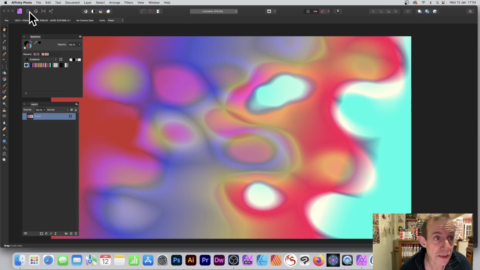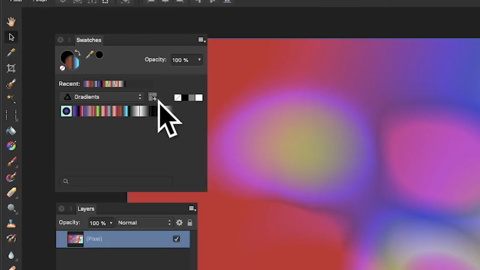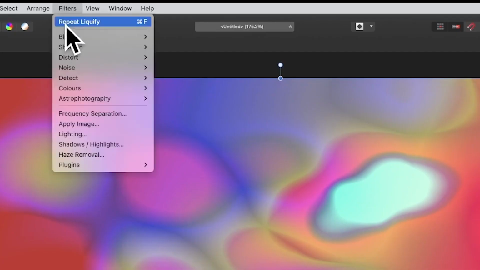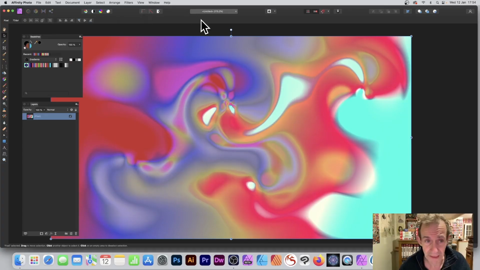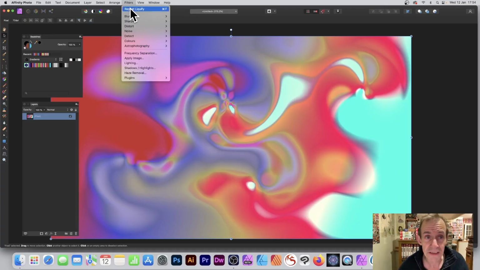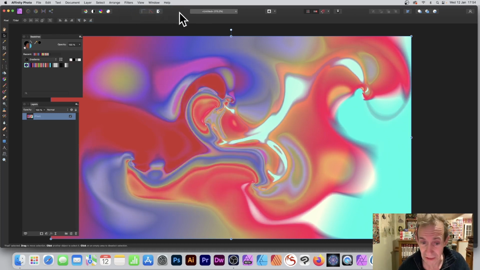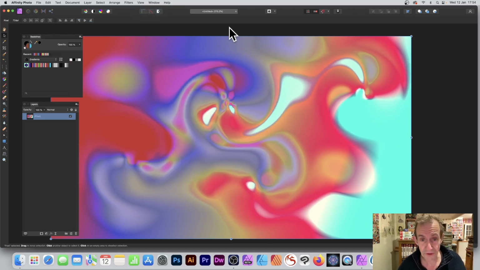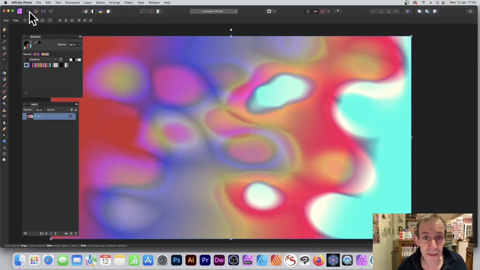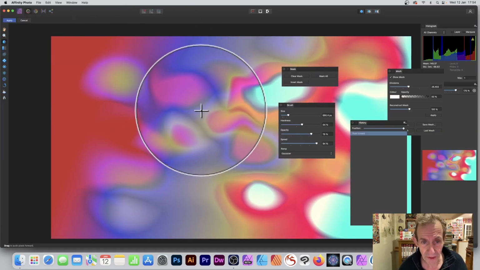And then you can go to Liquify again. Or, with that layer selected, what you can do, go up to Filters and repeat Liquify. You can always repeat the Liquify effect and just apply again. And then you can generate. Sometimes I like just to see what's going to happen. Sometimes it might be great, maybe not. And you can always undo, or you can always again go up to Liquify and then modify this one.